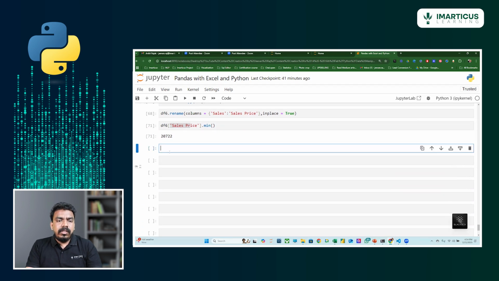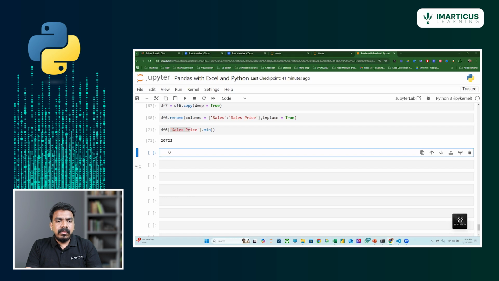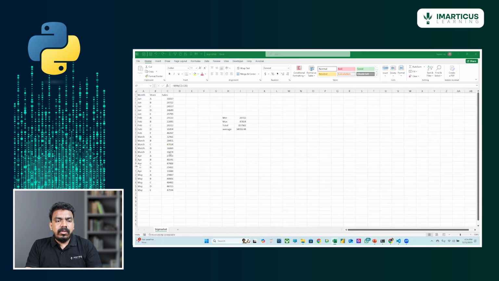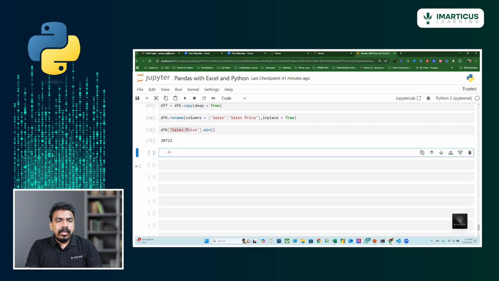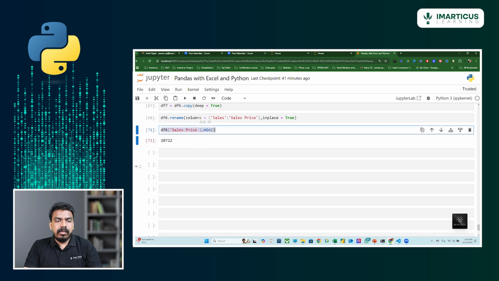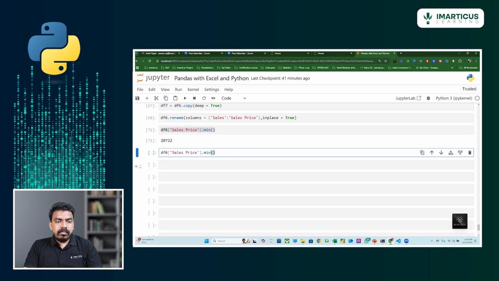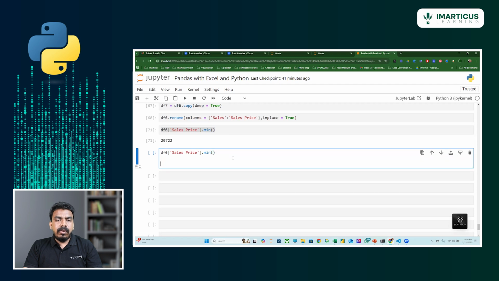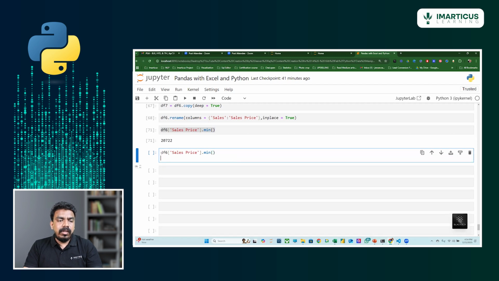So I also want to see the maximum as well as total and average. So let me write df6 of, let me copy this same thing. I want to see all the information in the same line. So what I can do is just write display.